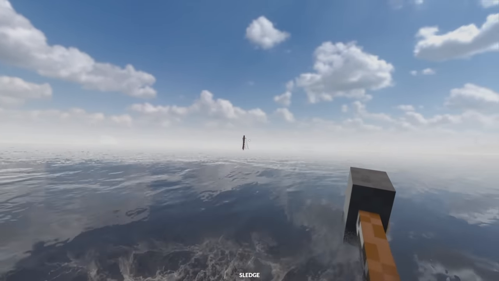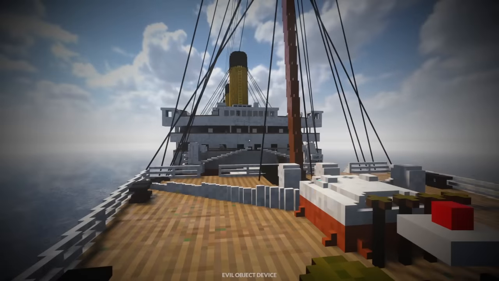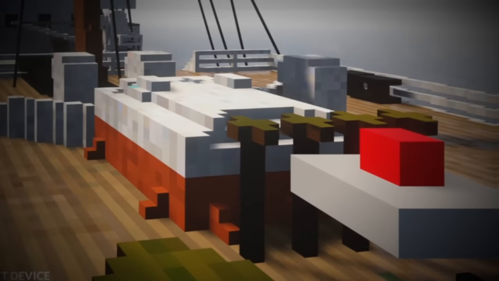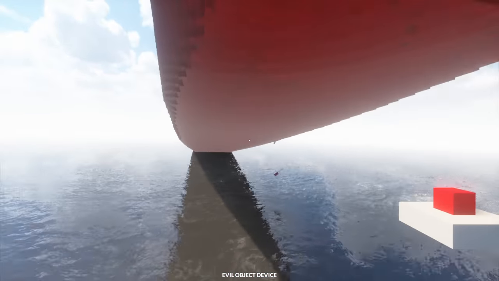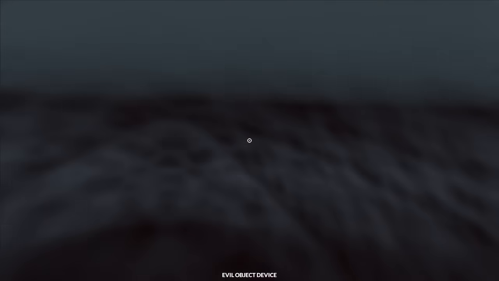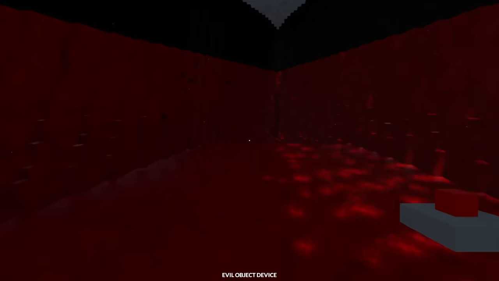All right, we're gonna need a new ship. I've had another crazy idea. What if we use the evil object device on it? Okay, you know what? Let's just do it. Oh, here we go. So essentially what this does is it turns it evil and it will just hunt me down. Have I just been eaten?